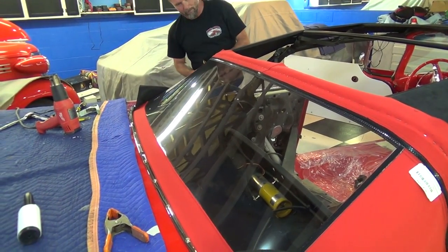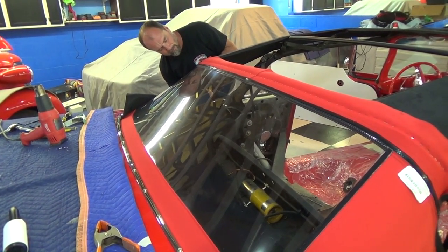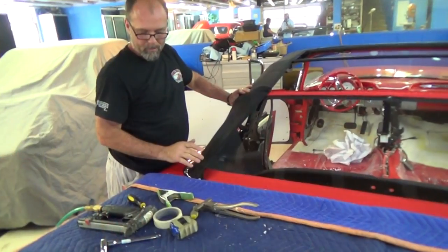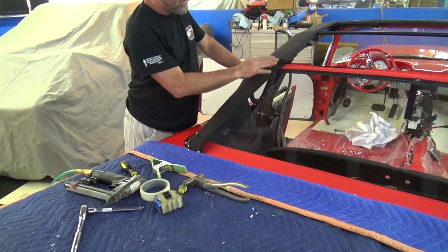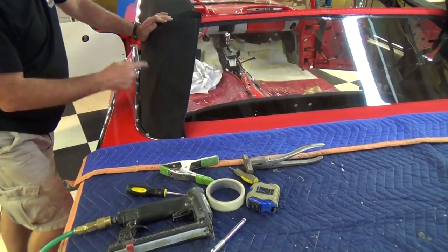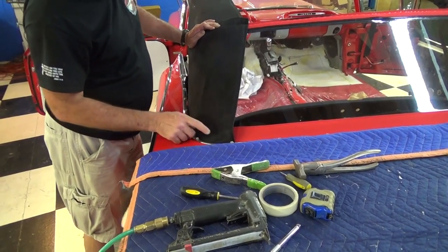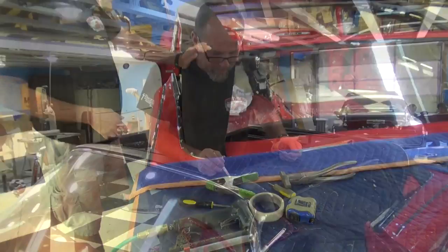At this point we're going to staple the pads on. Remember at the beginning I said you'll have to sort of guess a little bit — well, everything fits perfectly on all sides, but if you notice we're just a little loose right here. So when I take all this back off to fasten the convertible top down, I'm going to measure — it looks like I need to bring it down about an inch on this corner. Then I'll blend it into right there and we'll have a perfect pad. Now I can also see this factory little edge in the convertible top frame header bow — that's where the convertible top is going to be seamed.